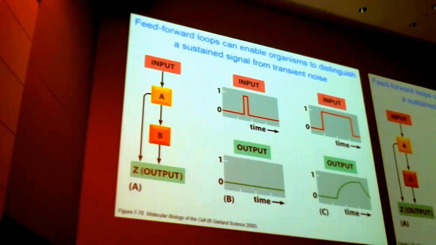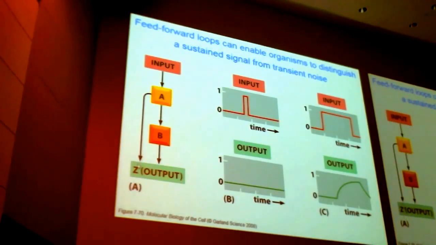And as we talked about already, a membrane-bound collection of molecules, that is the cell, needs to interact with the environment. There's something on the outside, and many things on the outside are necessary for the cell to even live, right? They have to be growth factors and so on the outside. But how does the cell know if something transient just happened, and that was just noise, or if there's a genuine signal? So it does what you can think of as kind of integration, where you have an input that acts on a protein, which then acts to generate an output. Let's say this would be making more of this protein Z.